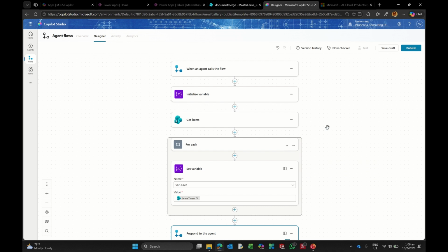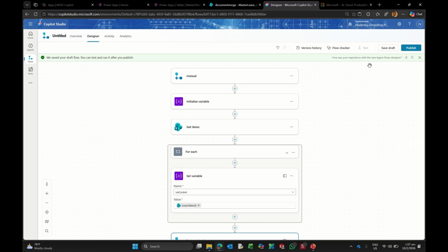So we are now done. What we can now do is, let me just check something, we can save draft. Let me see what it does. It might save it temporarily as a draft. It has, and it has added a name here called untitled. Now I can go in and change this to flow leave manager. So this is going to be called flow leave manager, but for some reason it doesn't want to change this.